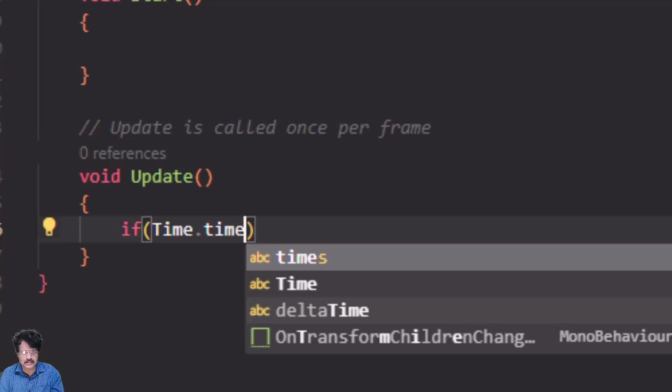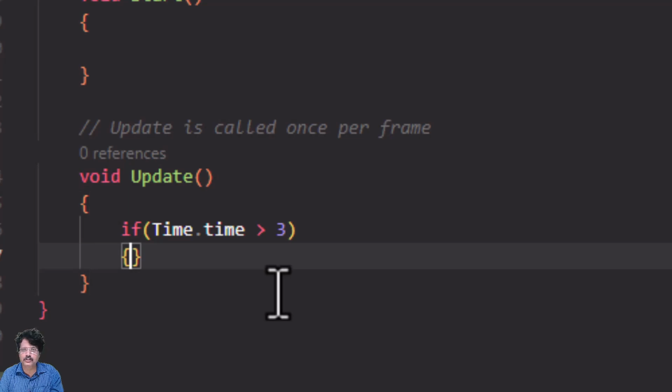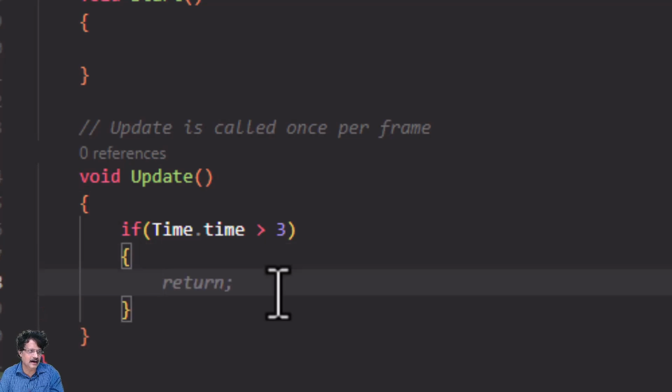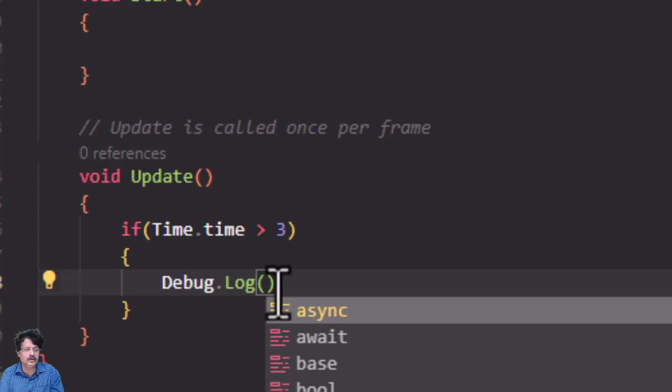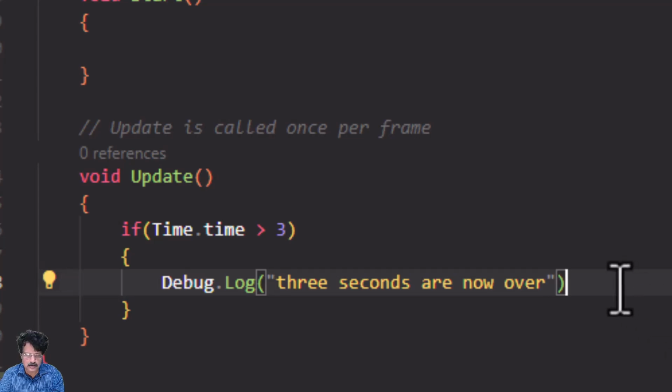Time.time. This is the function we use, and if this Time.time is greater than, for example, 3, this is the condition. Now if this Time.time value is greater than 3, then in the next line I will put open and close curly brackets, and between the curly brackets I am going to write this Debug.Log sentence, and in the open close parenthesis I am going to write "3 seconds are now over", and I will end it with a semicolon.